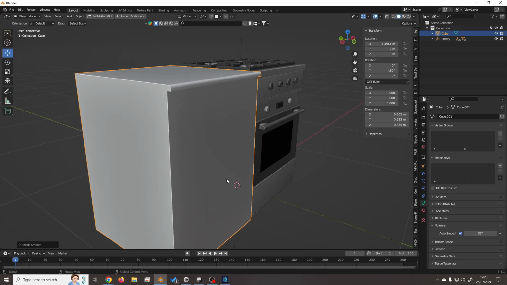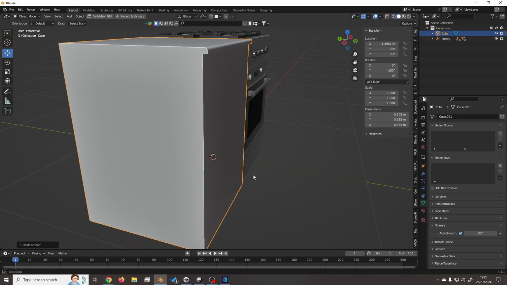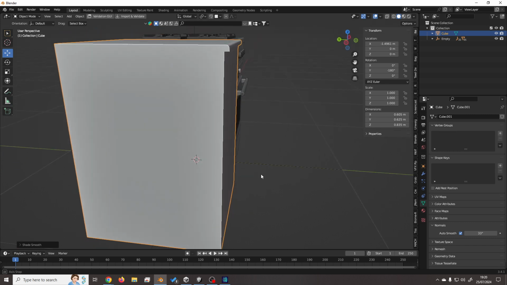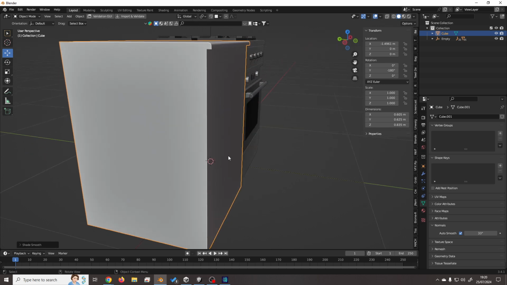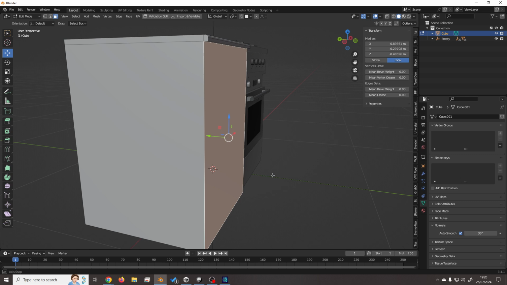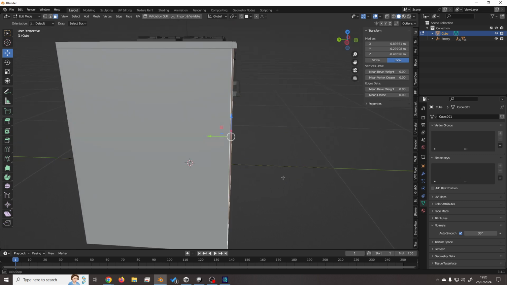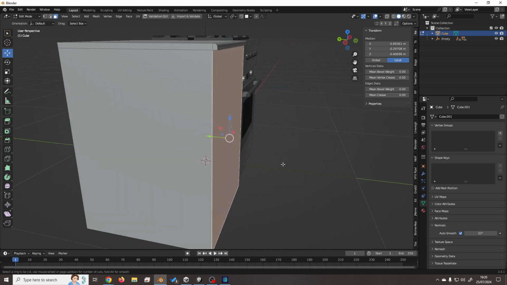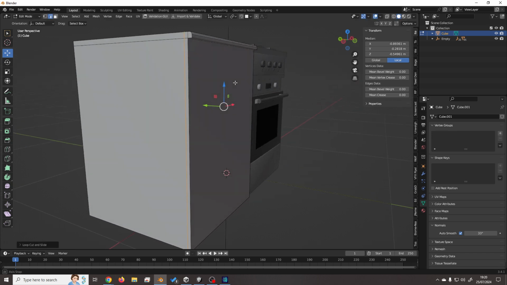Now what we can do, no, I think we'll do the door first. Shall we do the door? Yes, we'll do the door. So what I'm going to do is take this face. I'm just thinking about this. How am I going to do it? I think the easiest thing is to do another loop cut and just bring it forward to however thick we want the door to be.